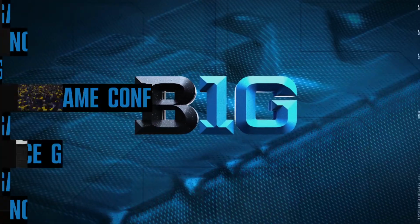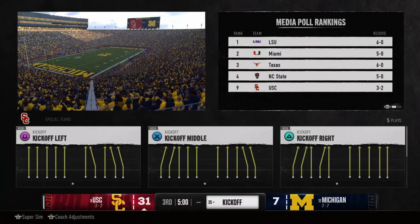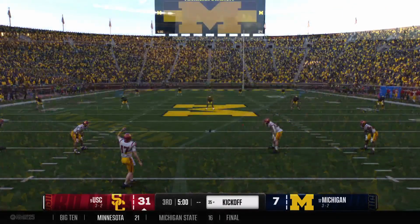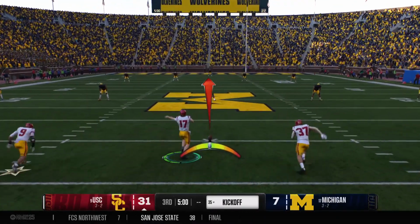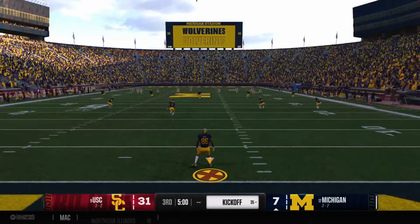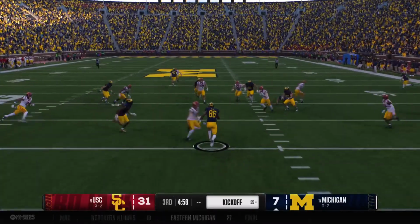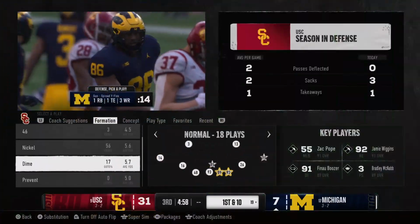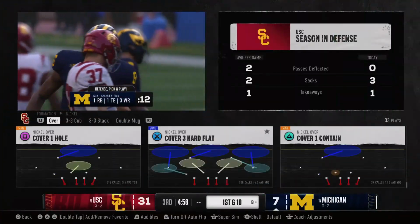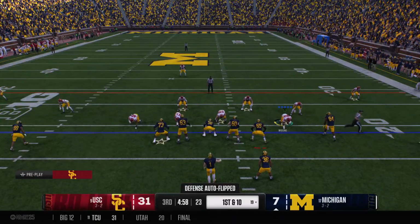Thanks for that halftime report, Kevin. The Trojans will kick it off to start the second half. On the run from inside his own 5. Really disciplined job by the coverage unit to get down there and make the stop at the 19. Here's this offense with a fresh set of downs.